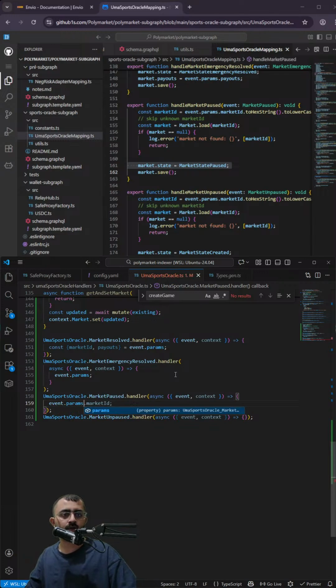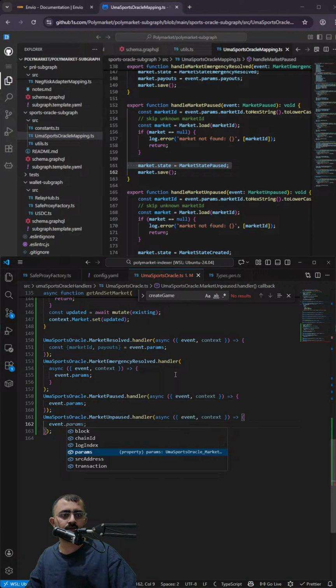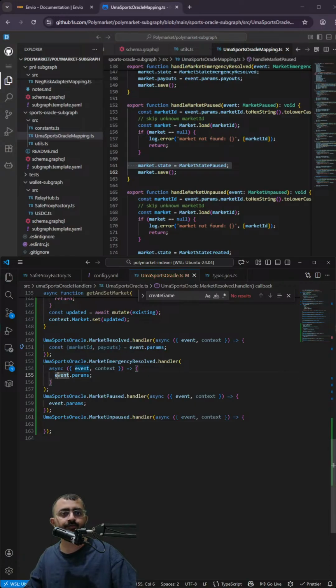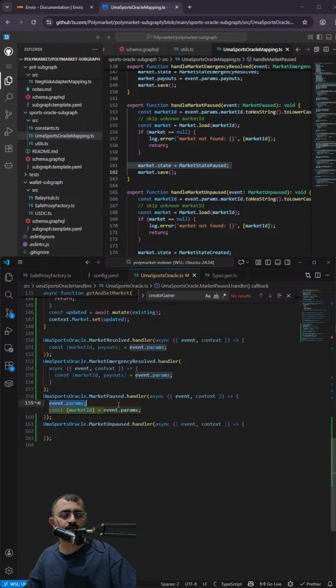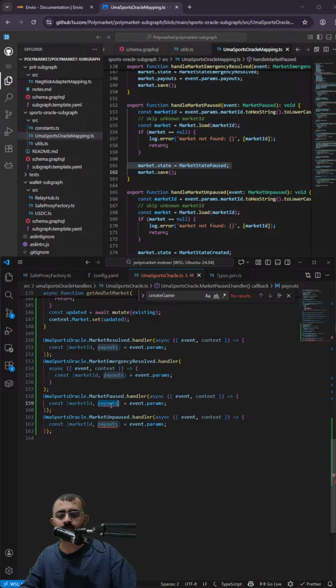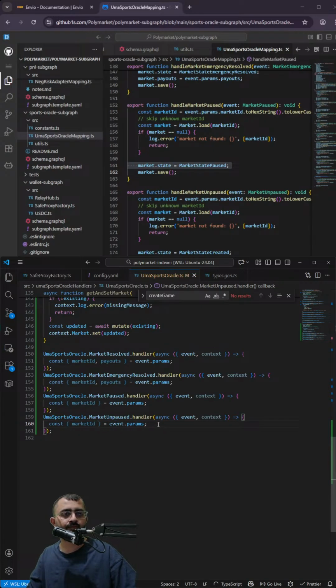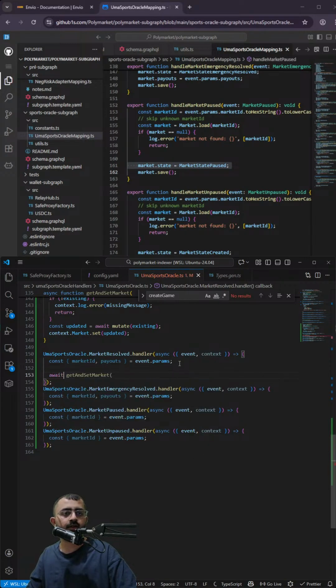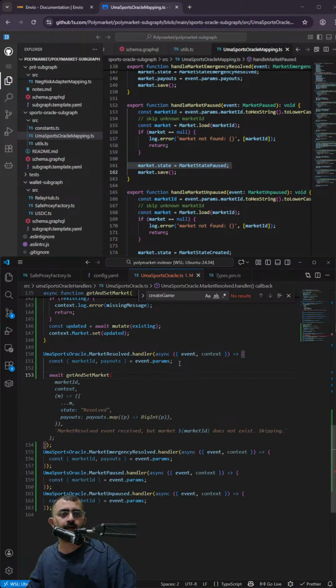Okay, so here we only have one, and here market ID. Okay, so let's just copy paste these things. And then we need to do await get or set market ID. Okay, this is good enough.